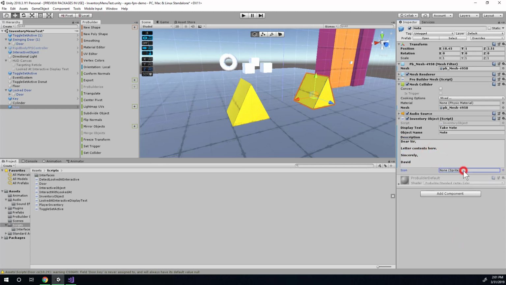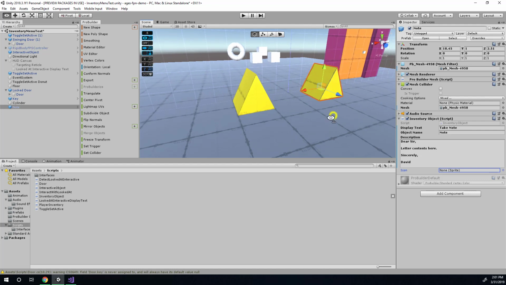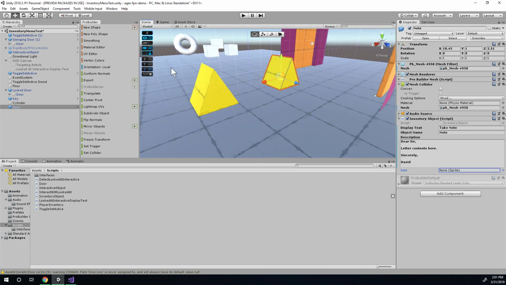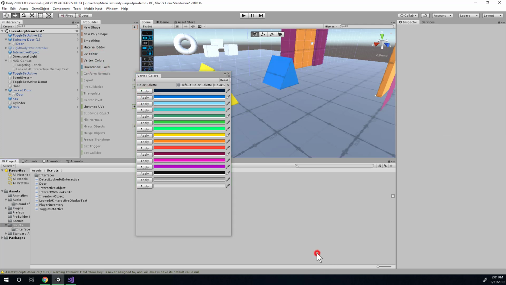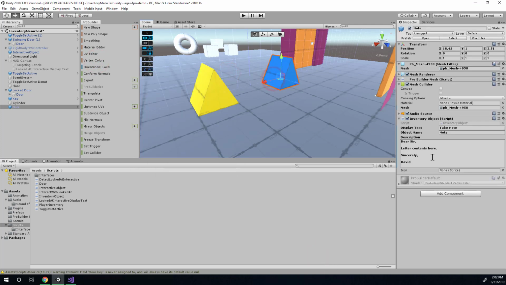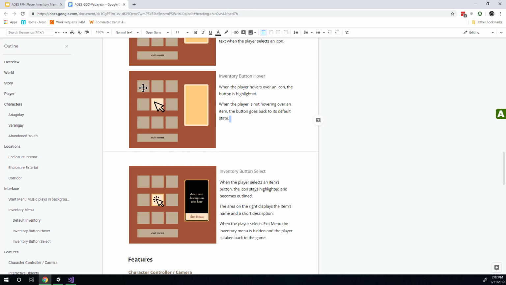How about this icon? How's that going to work? So I guess step 1 is we need to find an icon that would work for notes. Actually, I'm going to change the color of my note versus my key here just to make things a little more clear. So in my ProBuilder stuff, let's just go ahead and find the vertex colors. We just make it blue or something, whatever, that's fine. Alright, so anyway, we need an icon for the note. The icon will sort of appear here if this was the note, or if this was the note and we clicked it and it shows up the description here. So we need an icon.